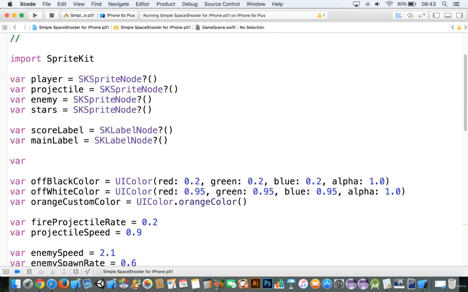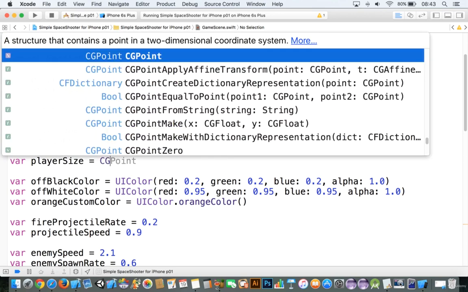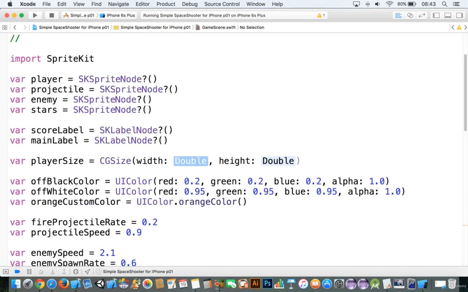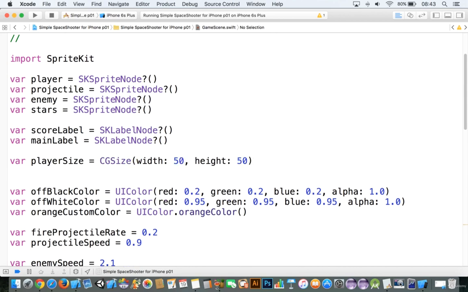Let's add in a variable here. We'll call this playerSize is equal to CGSize. We'll make the player 50 by 50. And while we're here, let's add in the projectile, the enemy, and the star size. Let's call it star, because we'll be spawning one star at a time.